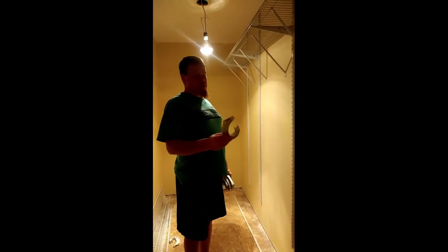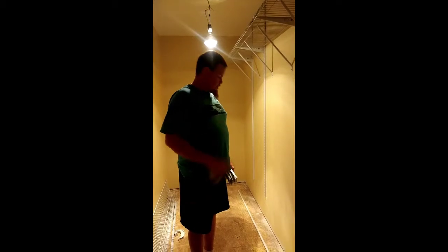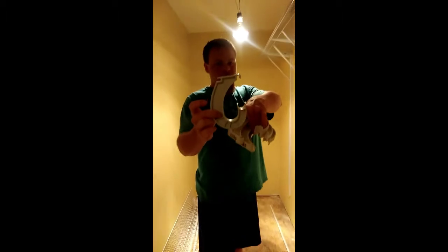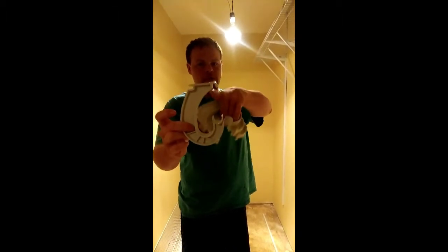All right, this is the part we had to re-record because for some reason the memory on the phone got full. We had to delete some videos, and we accidentally deleted this portion. So anyway, this section here, this is how we hang up our bar for our shirts and stuff like that to hang from. So this piece right here is what the bar hangs from. The bar sets in here, and this gets hooked into the wire above.